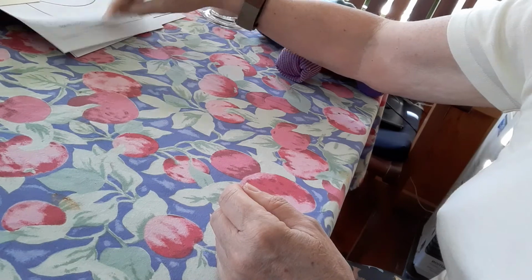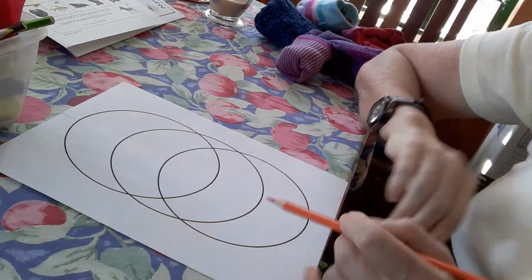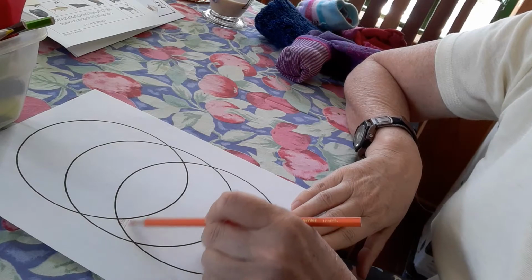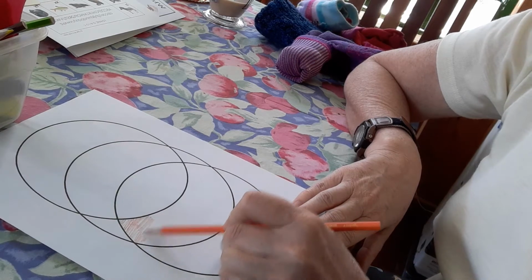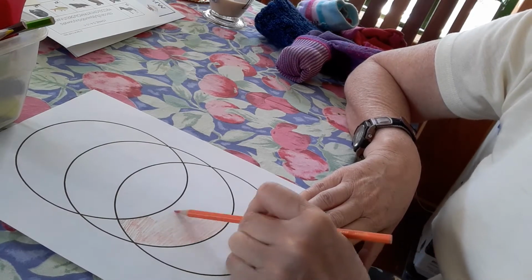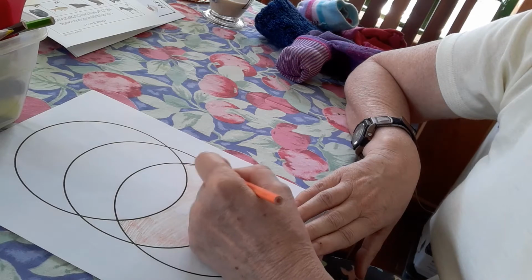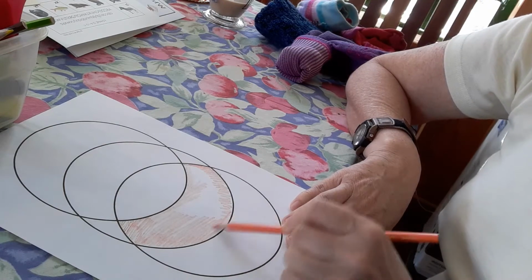All right, so the next thing I have is a coloring sheet. And I want to show you what I do with this coloring sheet. I have some colored pencils here. So I like to color each section a different color. So I'm using orange on this section. So these are all circles that interlace or overlap. And they can make cool designs.